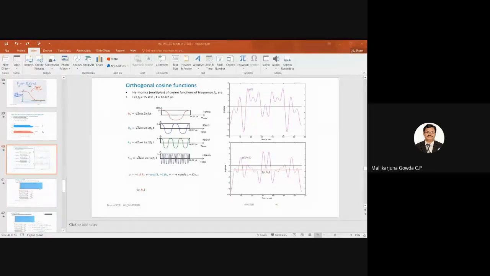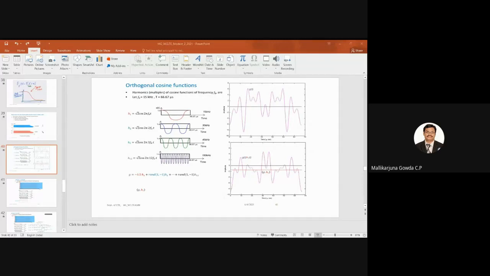Here, these are all the different OFDM symbols, right? F naught is equal to 15 kilohertz and its duration is 66.67 microseconds. We are using 12 subcarriers, each of 15 kilohertz. The first one is 15 kilohertz, the next one is 30, the next 45, 45 plus 15 is 60, up to 180 kilohertz. So there will be 12 subcarriers, and each subcarrier spacing is 15 kilohertz, and this is how the signal looks. H1 into X naught, then H2 into X2, like that. Able to understand this diagram? This is the OFDM modulated signal, and together, this is what it looks like.